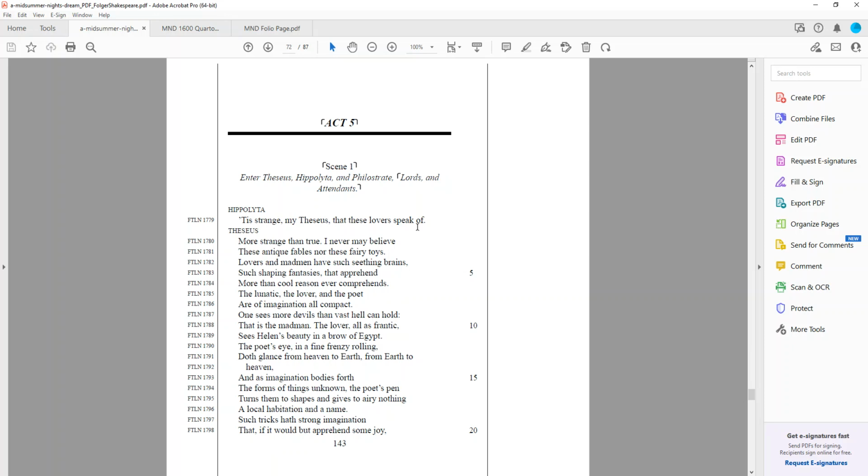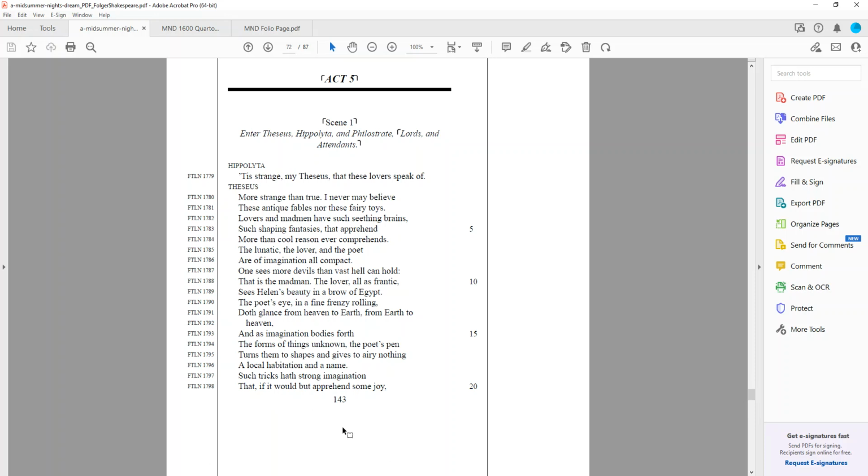An edition is where an editor sits down with copies of usually the best or most authoritative original texts, as close to the original source as possible, and then they put it together and clean it up. Sometimes they define words, with marginalia and so on, add line numbers and all sorts of stuff to make a nice, clean reading edition for a modern audience.